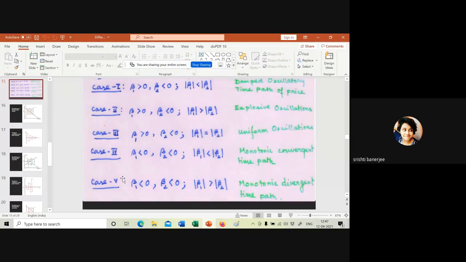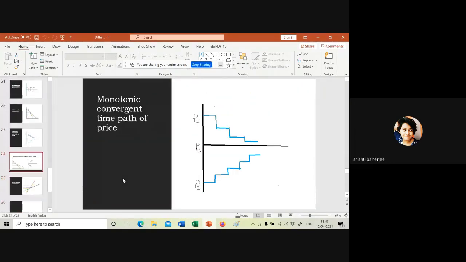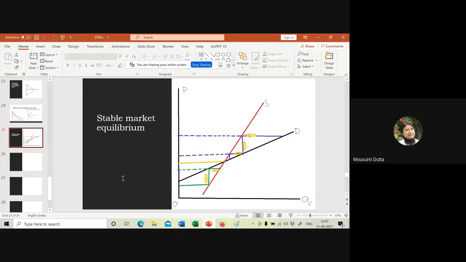Yes, ma'am, I have a question. Ma'am, in the last case, that is case 6, in the upper part, you were saying that it is coming back to equilibrium. Then towards the right of the equilibrium, the demand is again in excess, right? So why is the price falling? I understood the left side: there will be a reduction in price. This is the standard mechanism. And if there is an excess supply, there will be a reduction in price.